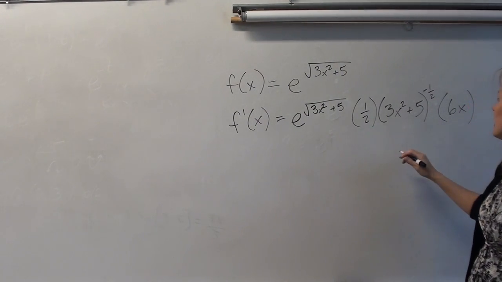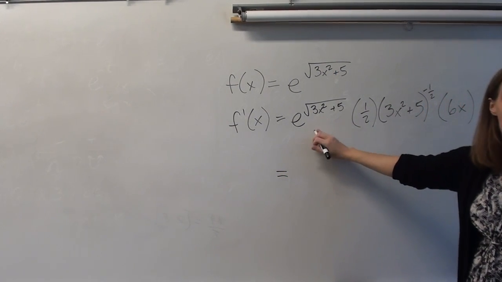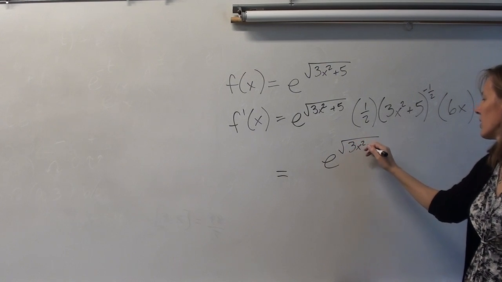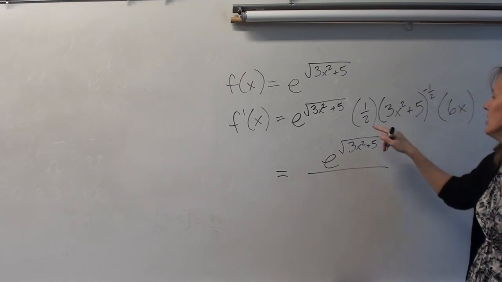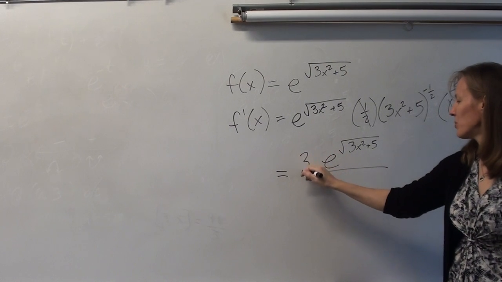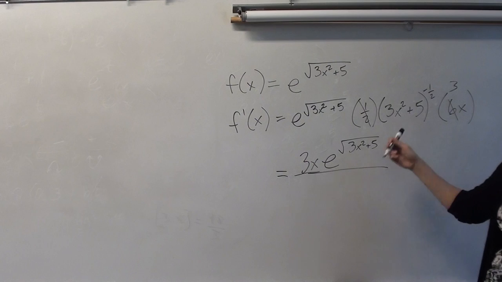Anyway, so let's clean up. So this stays on top, right? If you don't write your name on this, Ms. Price, I might be tempted to steal it. Okay. There's a 2 on the bottom, but there's a 6 over here. I'm going to cancel those and make that a 3. This 3x is also on top. I'm going to put them in front. And then this goes to the bottom.